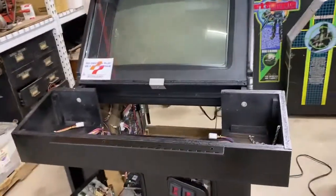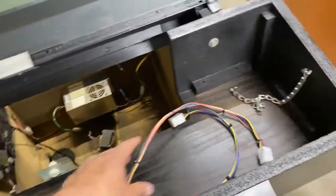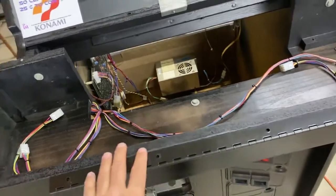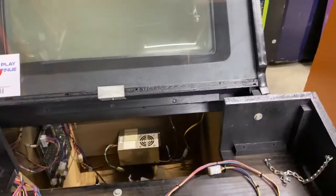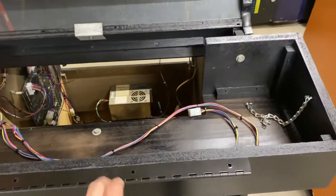Going back around to the front side — the big question is what's left to do. I've got to get the control panel box on. I was tempted to just put little loops to hold it in place, but this box has to come off for transport — it's too wide to get through some openings. It's three screws and four plugs to drop it back. I need to put the latches back on the back here — those are still sitting in a bin behind me. I got the chain hooked up and ready for the control panel top.